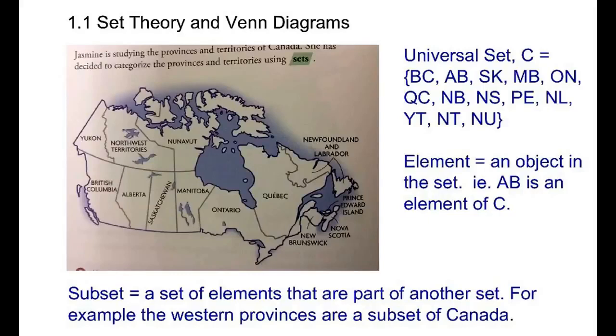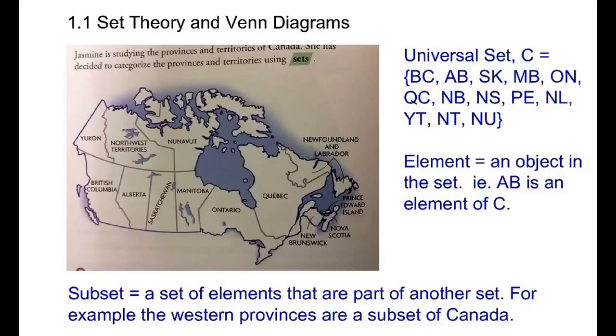So today we're going to start the unit, and you can see in the notes here I've got a picture out of the textbook on page 6, so if you want to use your book you can follow along. We'll cover some of the same stuff. We're going to use Canada as our starting point to look at how we can define sets. You can see on this map it has every province and territory in Canada.